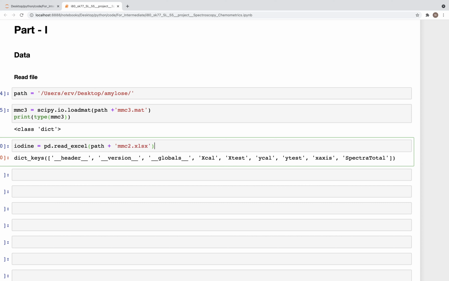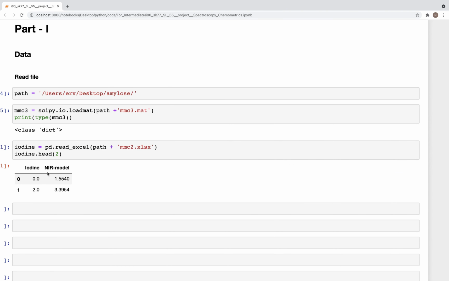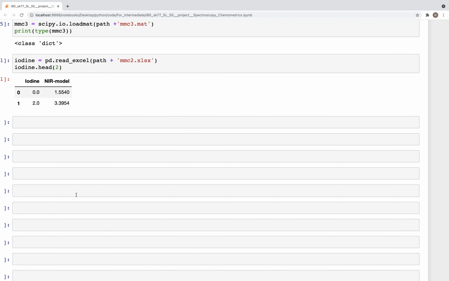And now we can look at, so this should be in a data frame format, so we should be able to look at the records in that file. So we do get the two columns that we saw earlier, iodine and NIR-model. So with this, now we can get started with looking at what's in the other file.